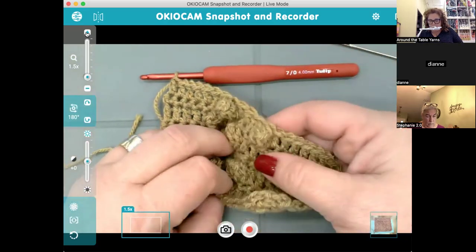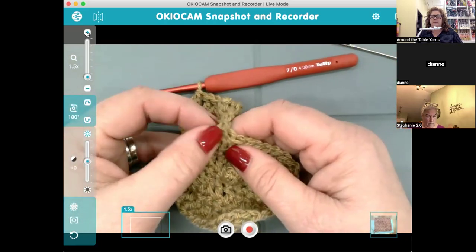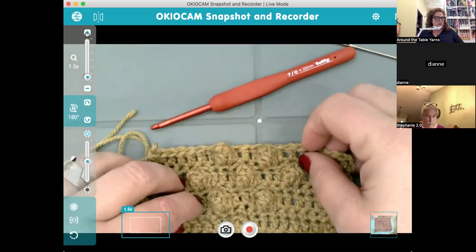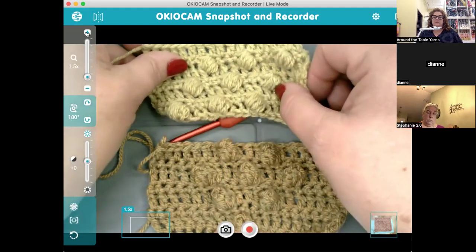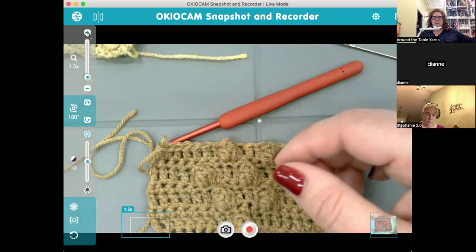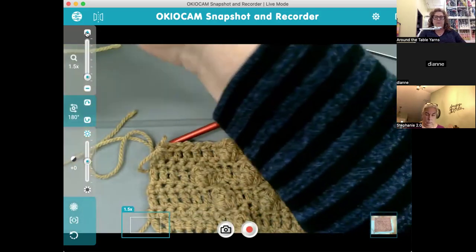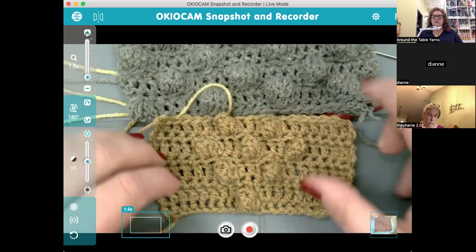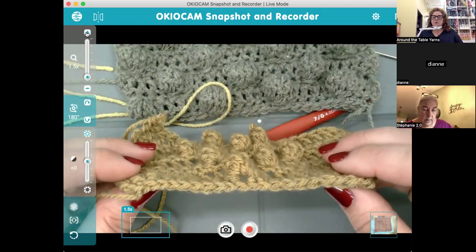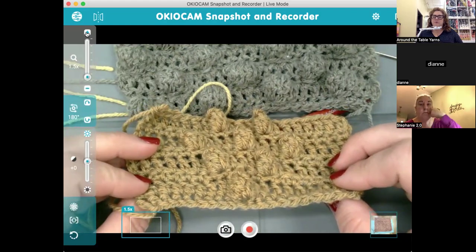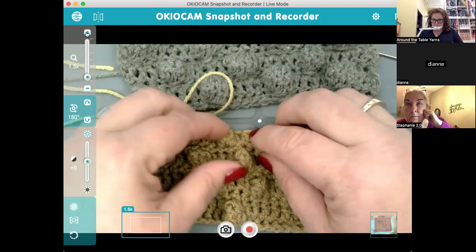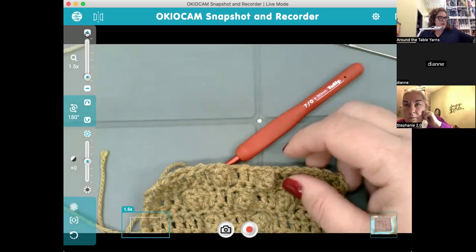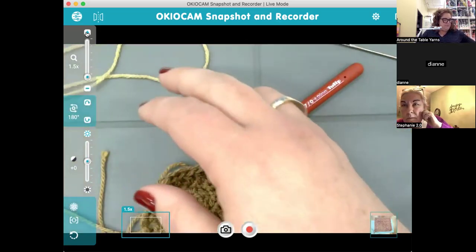So it does bring them, it kind of tightens them up, gathers them up on the top. So they have a slightly different shape than puffs, or I think they look more like bobbles, but they're not quite as round. It gives you an idea. You could do more doubles in there if you wanted it to be more full. To make them a little wider, you could do that. You could put 7 in there, however many you wanted. And it would definitely fill it up.